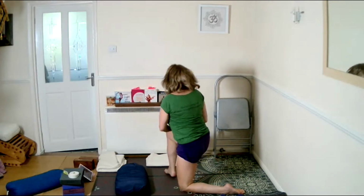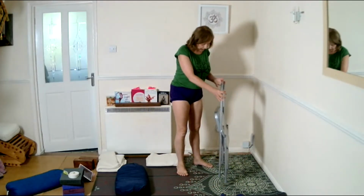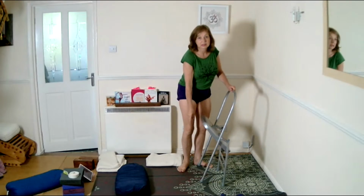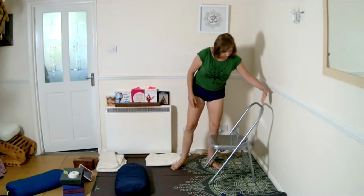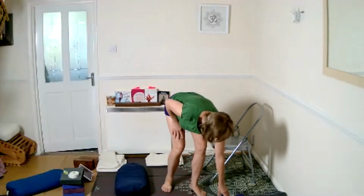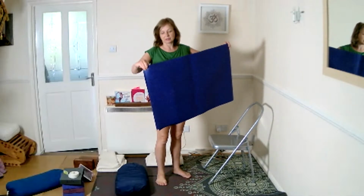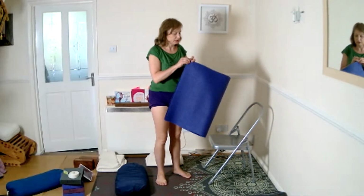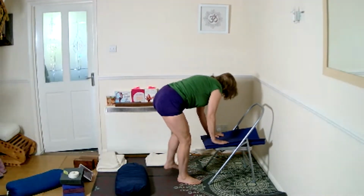So chair shoulder stand. I'm going to do the version with the legs up the wall today. So it's close to the wall. Gap. Health and safety, always have a mat on your chair, a sticky mat, so that your blanket doesn't slide off.